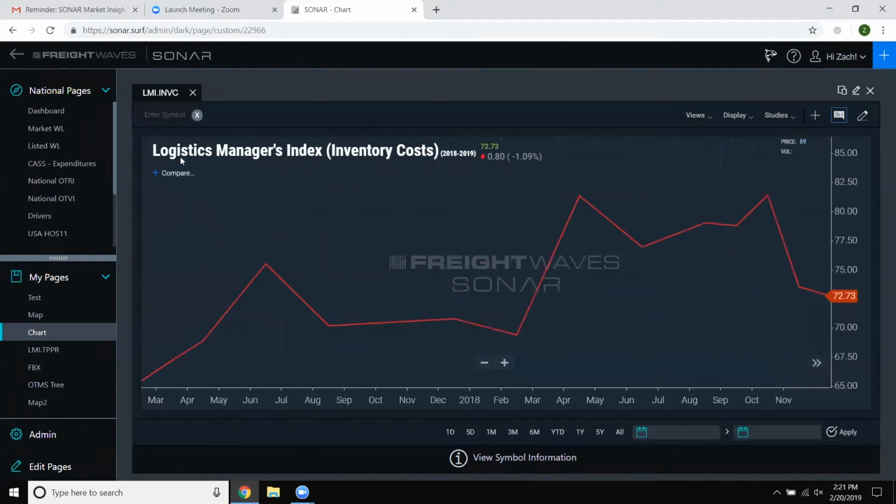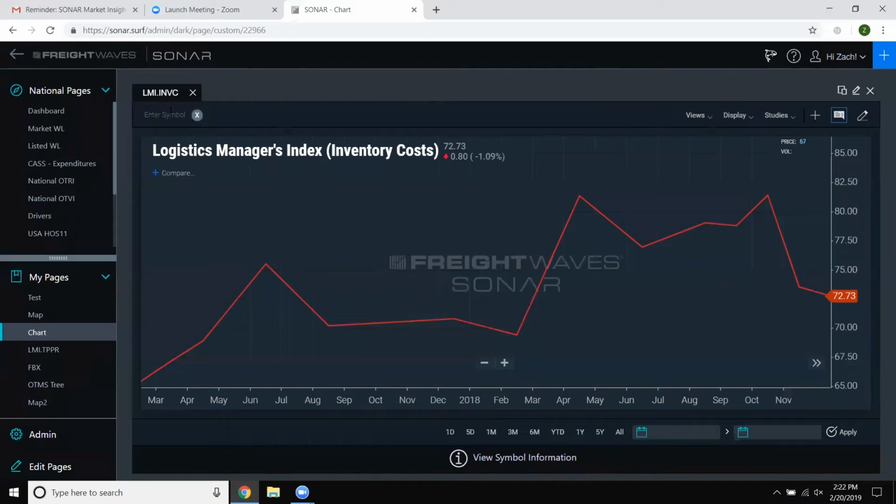The Logistics Managers Index has a similar measurement, but it's very highly focused on the transportation and warehousing sector of the economy. What that means is, the GDP measures all of the economy, and think about ISM, they focus heavily on manufacturing. Logistics Managers really hones in on the warehousing and transportation evaluation. And so any value above 50 is considered to be growth or expansive. Anything below 50 is considered to be contracting or declining in overall value.